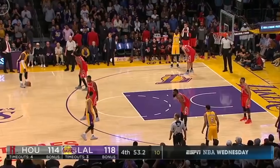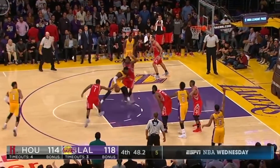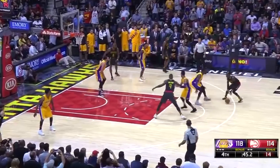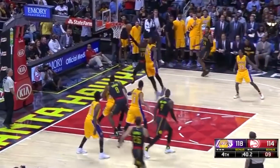I think what best illustrates this point is one of Luke Walton's comments on Julius Randle. He was being interviewed by Zach Lowe, and paraphrasing here, what he said is basically: when Julius Randle is given the ball, dribbling it, and making passes, he plays a lot better on defense. And the only thing that can really explain Walton's comments is something along the lines of rhythm. So for example, if Luke Walton's observations on his own player are correct, and let's say Randle was playing with a bad free throw shooter, then whenever Randle got into a groove offensively, you could immediately disrupt that by hacking the bad free throw shooter, which would potentially lower Randle's effectiveness on defense.